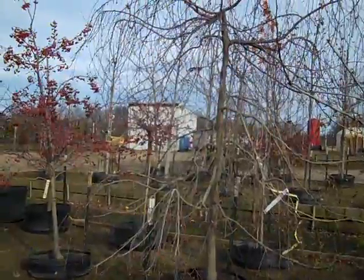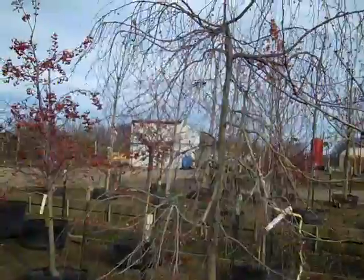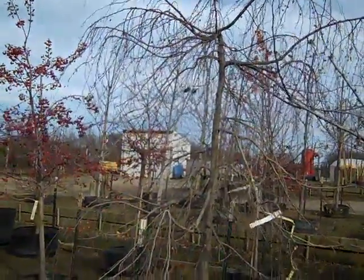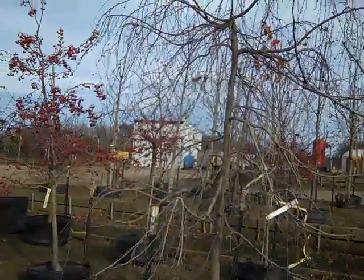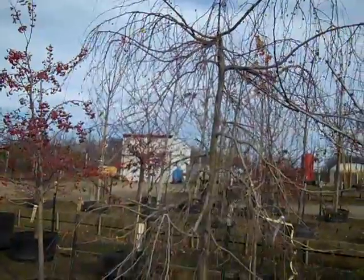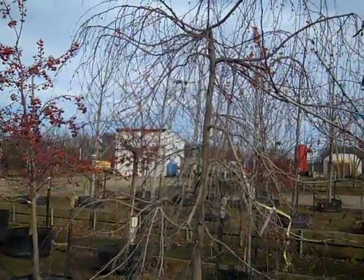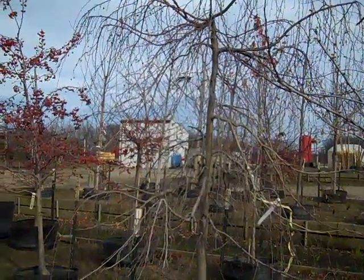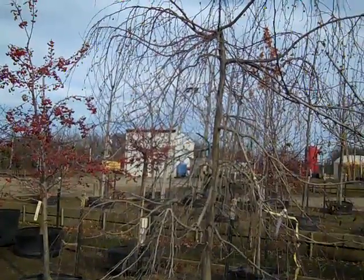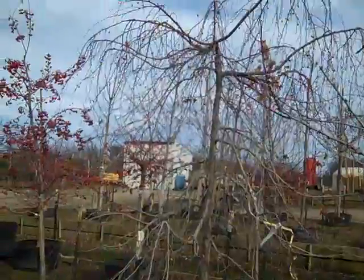Well, I saved the best for last. Beautiful, beautiful Louisa flowering crab. It's got some good size to it right now. And what it is, it's a pink flowering crab. It's been around for a while. It does not get apple scab. It stays extremely clean, dark green leaves. It gets small yellow flowers, apples on it. And it can get up 12 foot, 12 to 15 with a similar spread, but there again, being weeping, it's controllable.